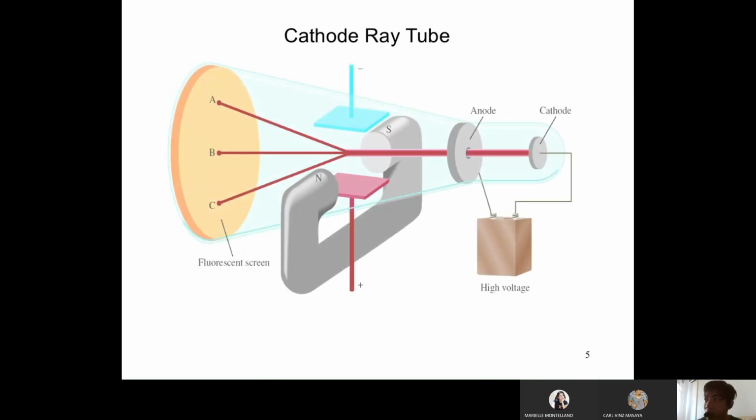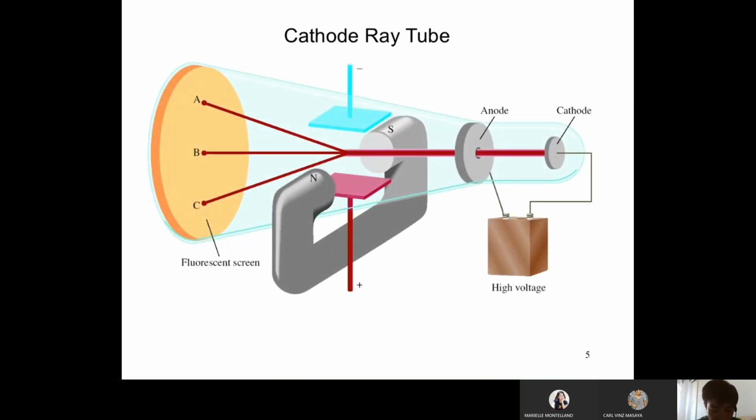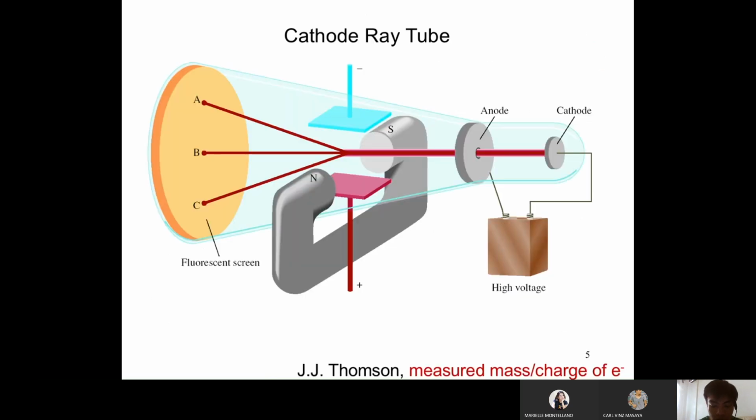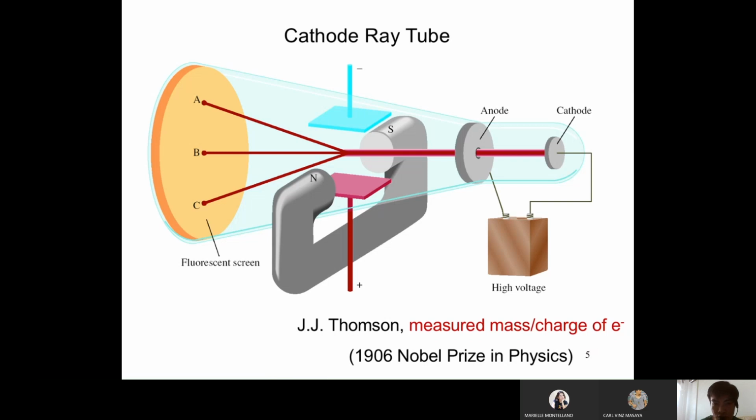Then, ito. Ang improvement, by the way, sa Dalton's atomic theory, ang picture niya ng atom is still yung Democritus idea, yung hard sphere. Ito daw yung atom, no? So yan pa rin daw yung itsura ng atom according to Democritus. But ayun, since nagkaroon ng technological improvement, mas lalong lumawak yung understanding natin kung ano yung itsura ng atom, no? So the first person to investigate on that is J.J. Thomson.